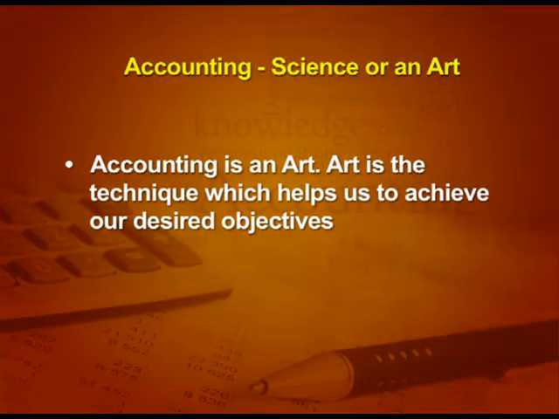Art is the technique which helps us to achieve our desired objective. So, art is applying the principles in a particular way according to the particular situation. It may vary from organization to organization, but principles will be the same. It may be applied in a different manner as per the organization. So, we can say accounting is an art as well as a science both, right.